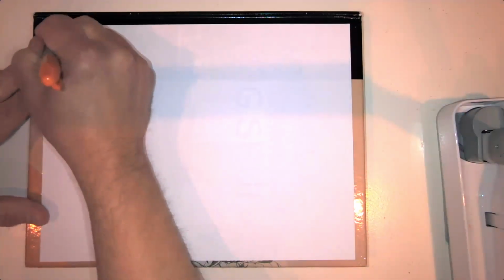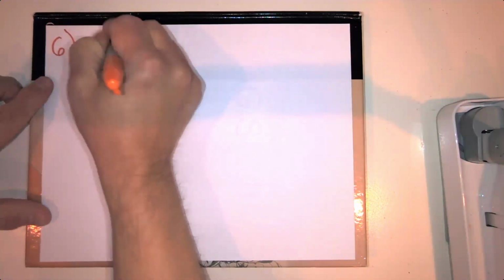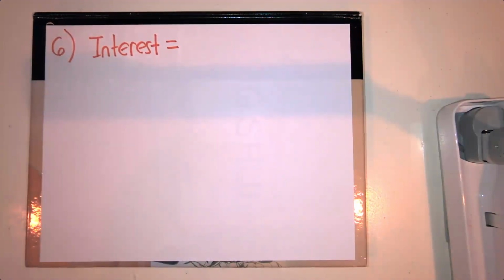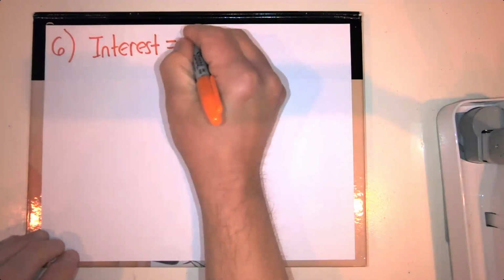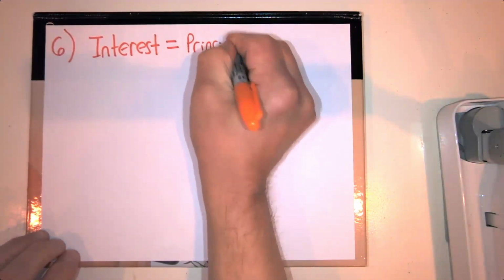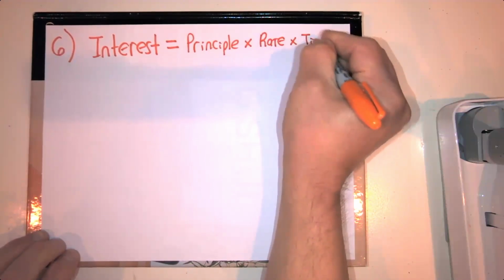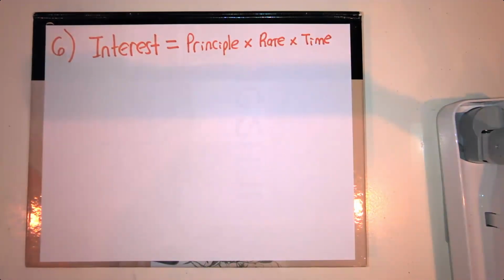And I know that what I'm going to have to record here in my adjusting entry is the interest. And the good news, we have a nice, easy equation to calculate interest. Principal times rate times time. PRT. Principal times rate times time gives us interest.